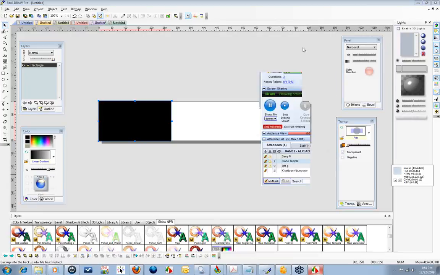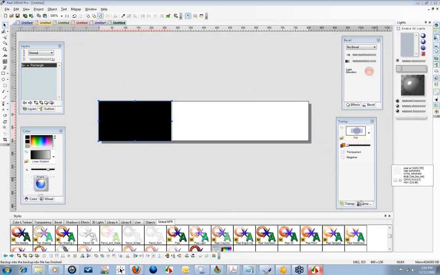Okie dokie. Now I can't get it to even do a gradient. Why is that not doing this? Linear gradient, and it's not doing anything. It's not changing that at all.